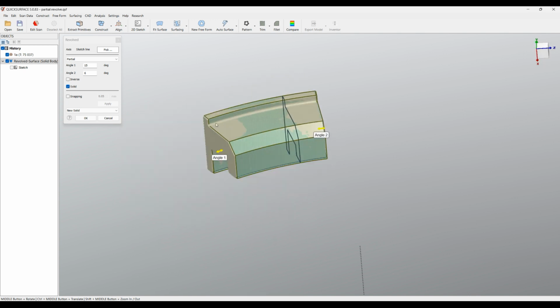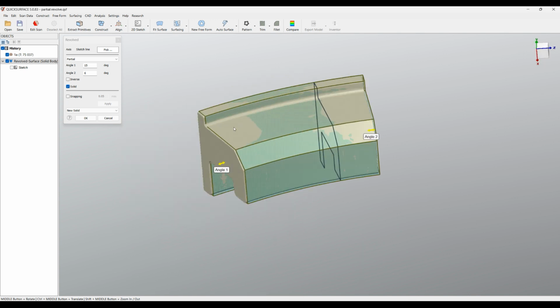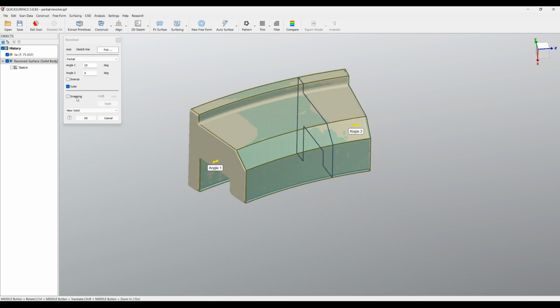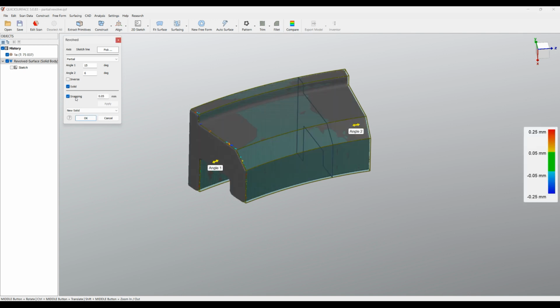Now, because we're talking about accuracy and the best way of doing reverse engineering, what we can do is enable the option called snapping. When snapping is enabled, if you take the handle, it automatically will snap to the mesh if the cursor is over the mesh, and this will automatically define your angle.